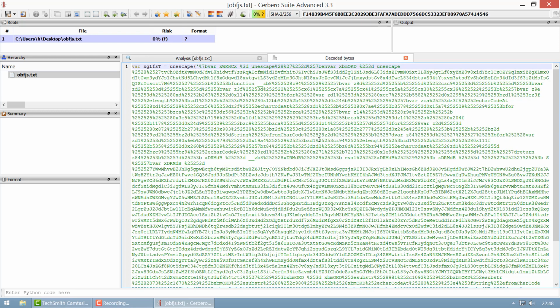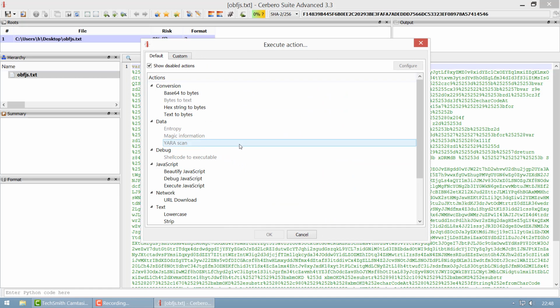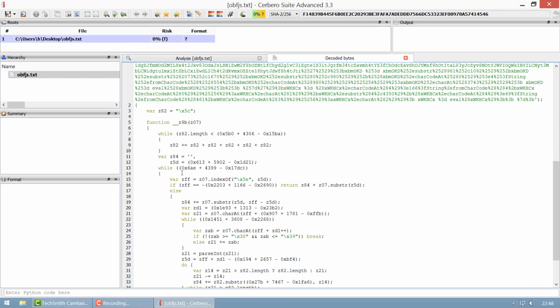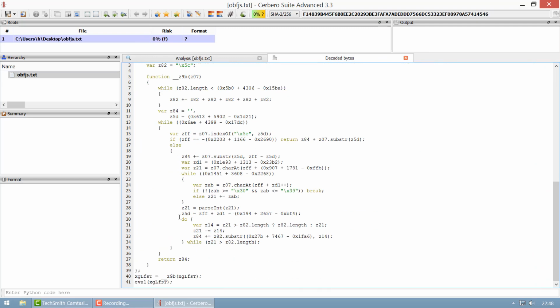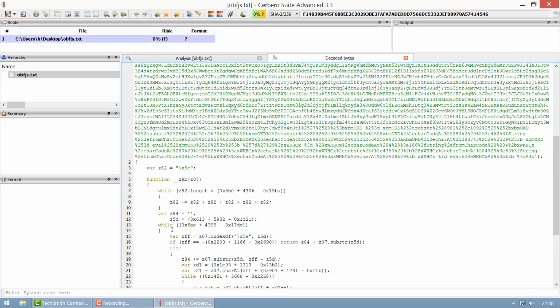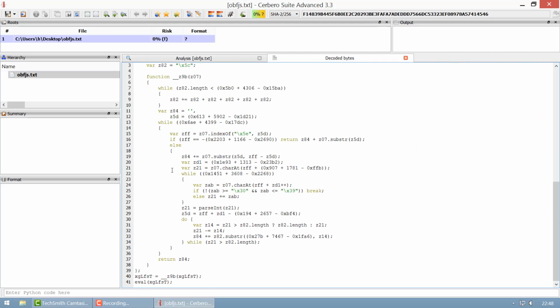The second step is that we want to use an action to beautify this JavaScript. So again, Ctrl R, and in this case we have beautify JavaScript. If I select some text in a text editor, it will beautify just the selected part, but since I didn't select anything, it will beautify the whole thing. So let's beautify. And at this point, we can see at the end that it's basically text processing and then calling eval.